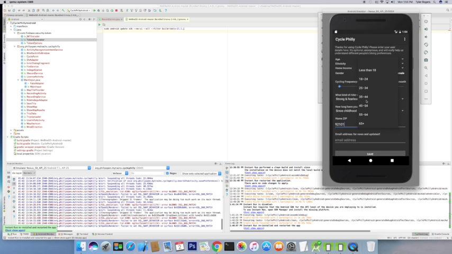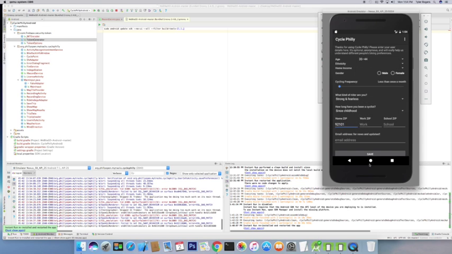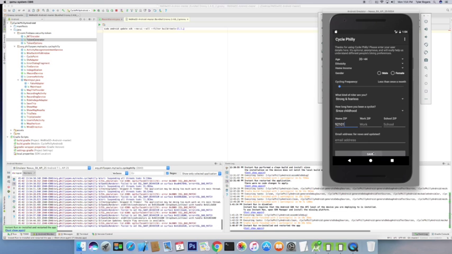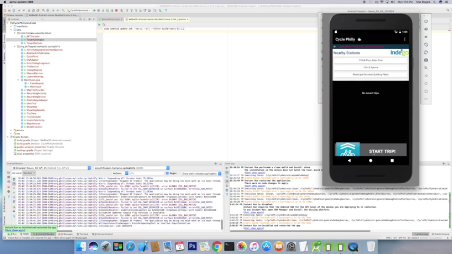This is just some demographic information about the user, but I won't fill it all out right now because you don't have to. But now I'm going to start the trip, and just some things to note here. This Indigo is a bike share service in Philadelphia, so we need to get rid of this section right here. That's one of the adjustments we need to make to this code.